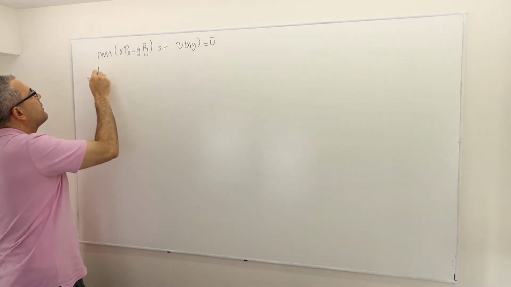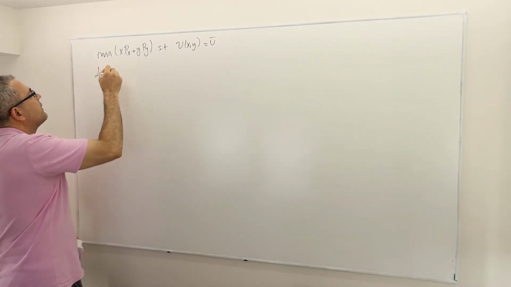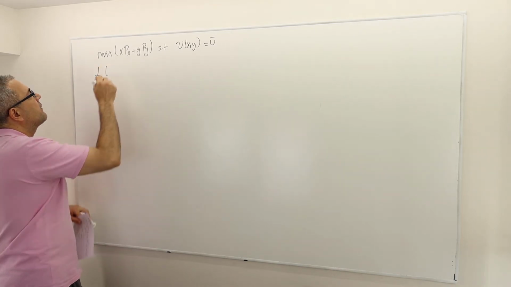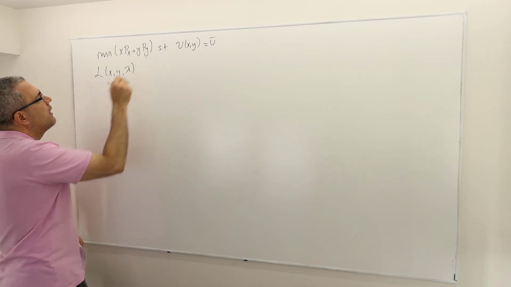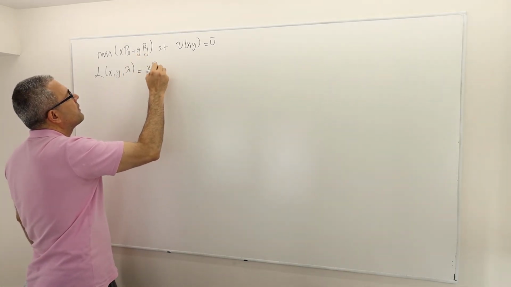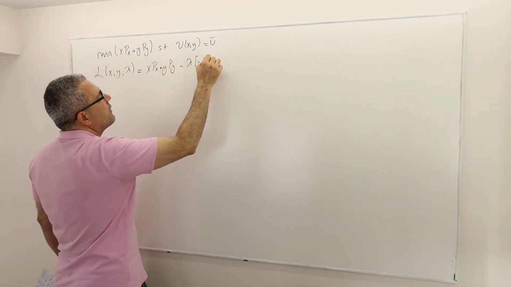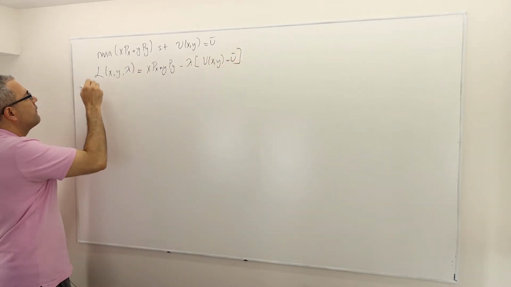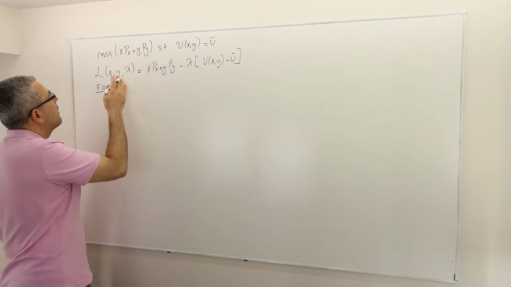So if you remember the Lagrangian, which was written for x, y, and lambda, these are the choice variables, it was equal to the objective function, which is xpx plus ypy, minus lambda times the constraint, u of xy minus u bar. Right? So the first order conditions, this is just a review, kind of.